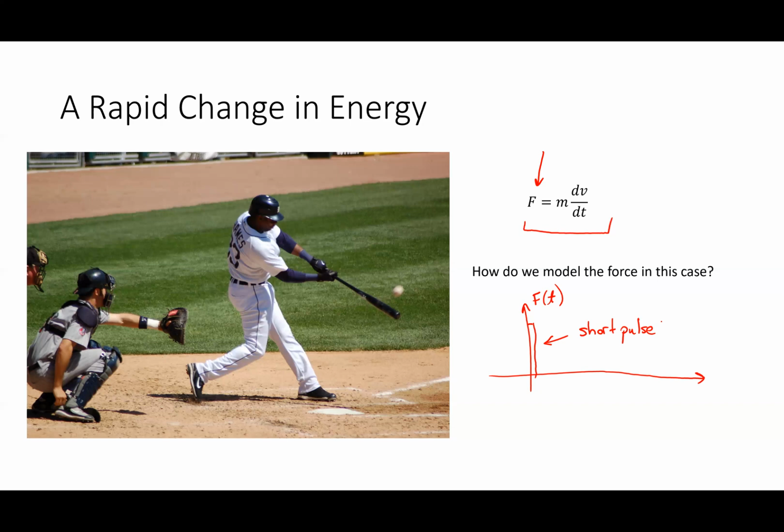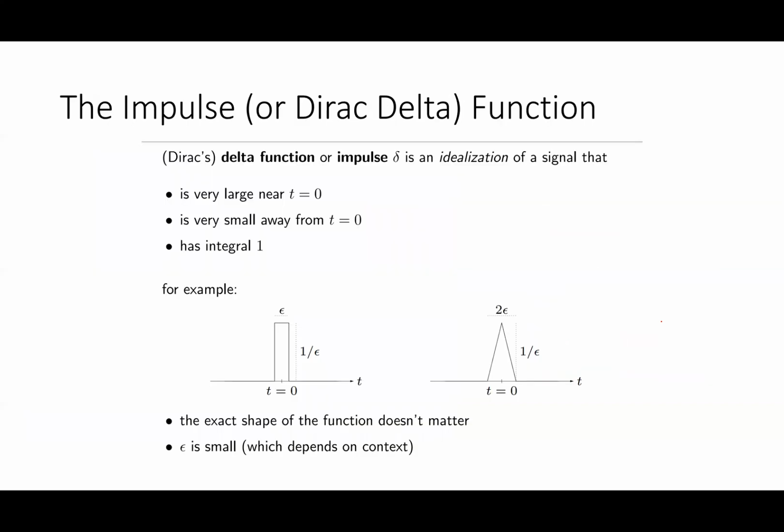This is a useful model in a lot of situations where I could ask what would happen if that pulse became so short that it was almost exactly 0. That's a reasonable way to model a lot of things. In this case, do I care that the ball's in contact with the bat for 1 millisecond, or is it close enough to say it touches it and it's gone? So the way we deal with this typically is the definition of the Dirac delta function, the impulse. It's an ideal signal.